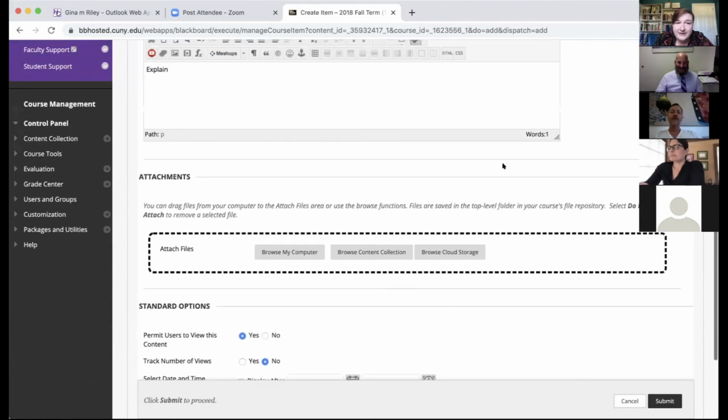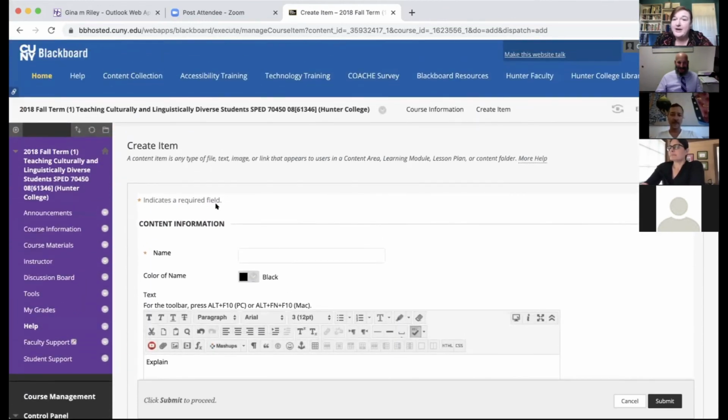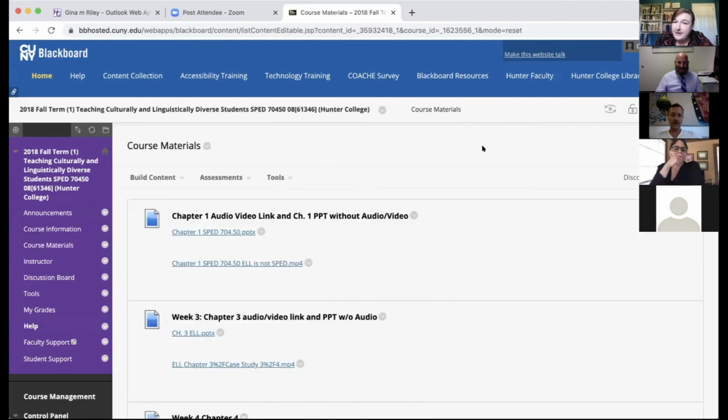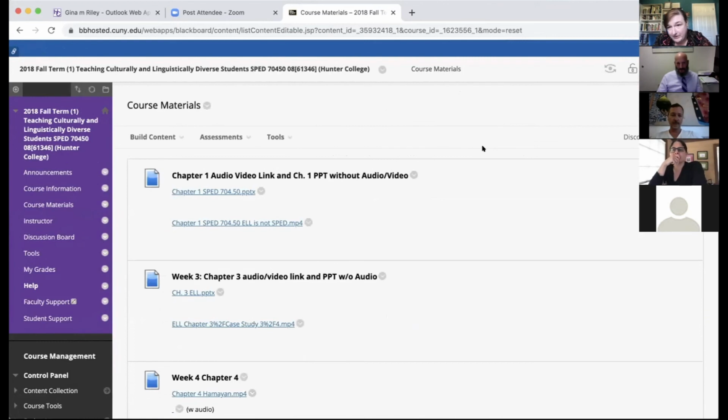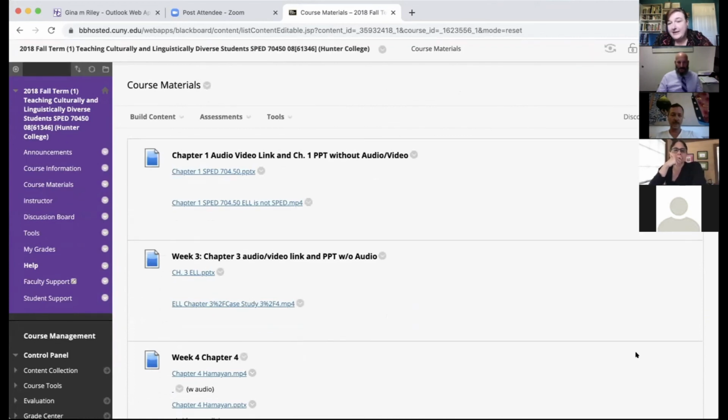So again, course information is a nice place to put syllabi and all major course information. My course materials tab is where I store weekly materials. For an async Blackboard course, I use a Sunday through Saturday week. I load everything on Sunday. All students know they are to receive whatever they need, the lectures and the readings, on Sunday by noon, and they have until Saturday at 11:59 p.m. to submit whatever they submit.